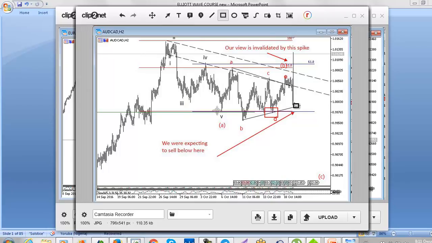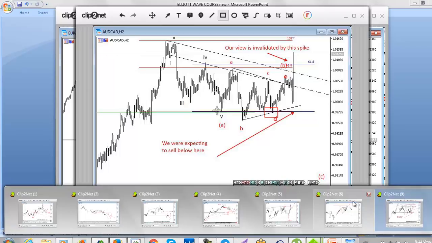And just when price was about to break below, we saw that push upside, boom, and this spike has invalidated our view, because we were expecting this place to be a very strong support, resistance. The price broke upside, and we may see further move upside. So we're going to drop this for a while until we see something very, very clear, and we're going to update you on that.